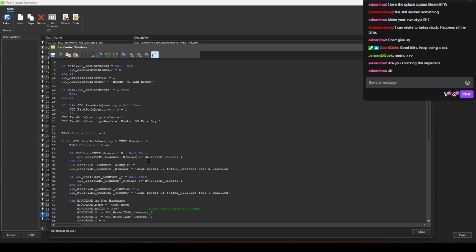We wouldn't get JDC hook 1x, JDC hook 2x, JDC hook 3x. We would basically just be getting JDC hook 3, because it's not going to define those values until the very end of the UCS, where we've got our final temp counter number of 3, not getting defined once while it's 1 and once while it's 2 and once while it's 3.